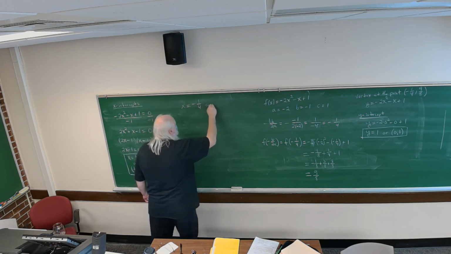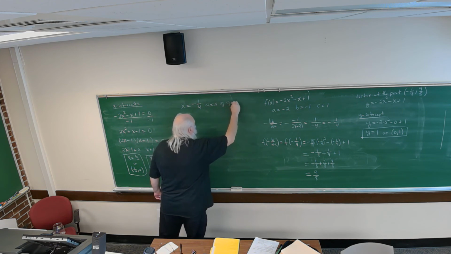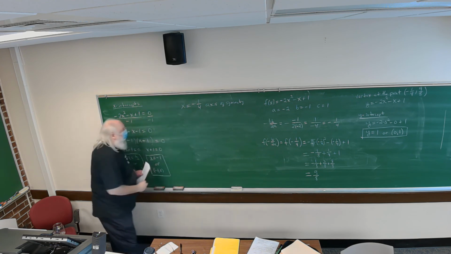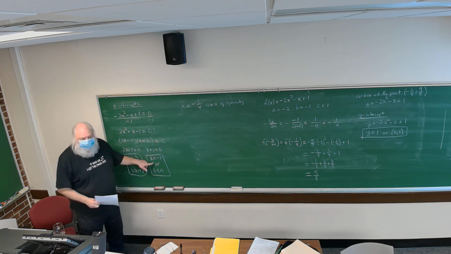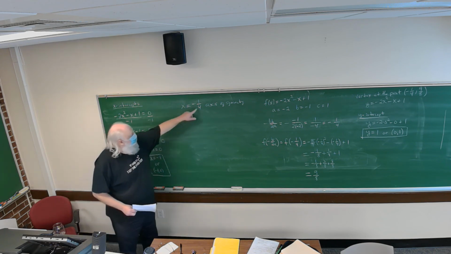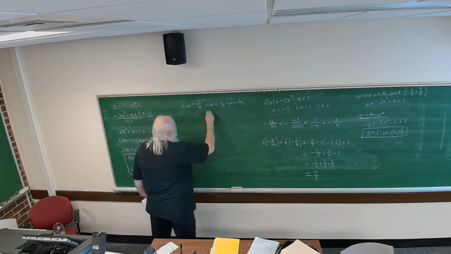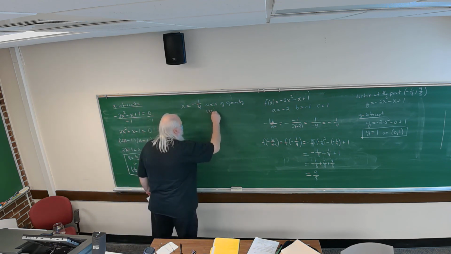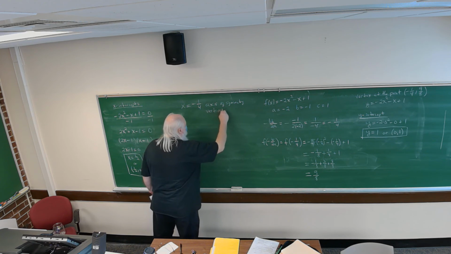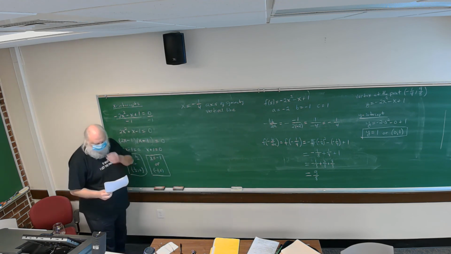Now remember, this is the equation of a vertical line. Over here where I wrote x is equal to minus 1, that's a point on the x-axis. X equals minus 1/4 is a vertical line. So in mathematics, we often use the same notation to represent different things. Okay? So you always got to know what the context is for the notation.